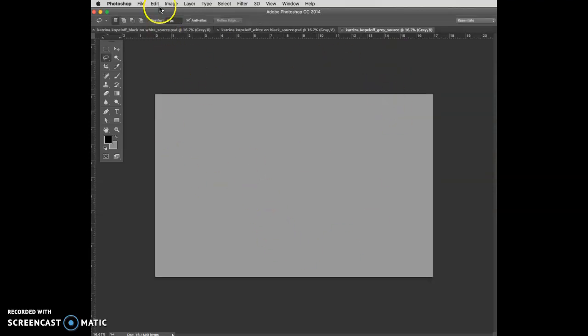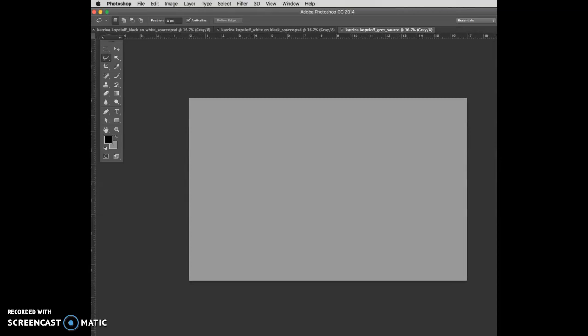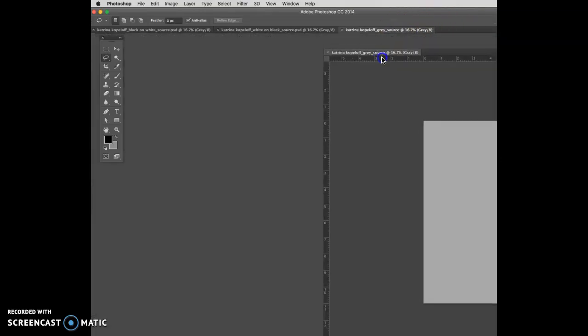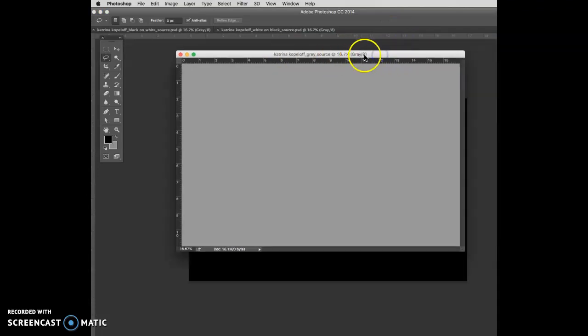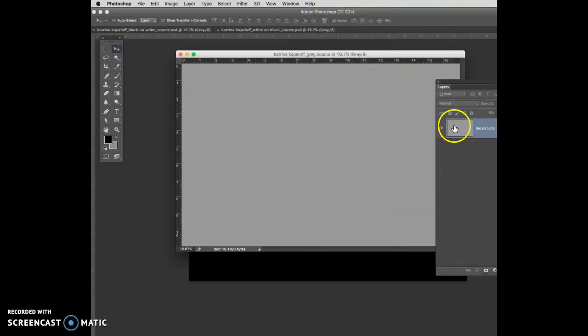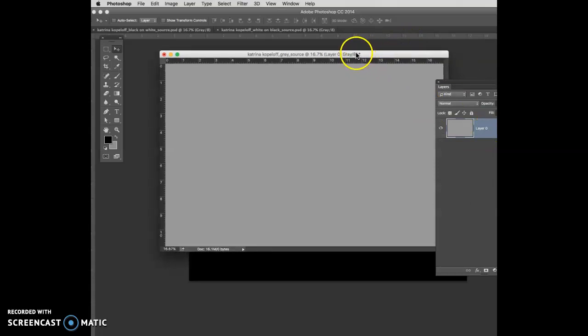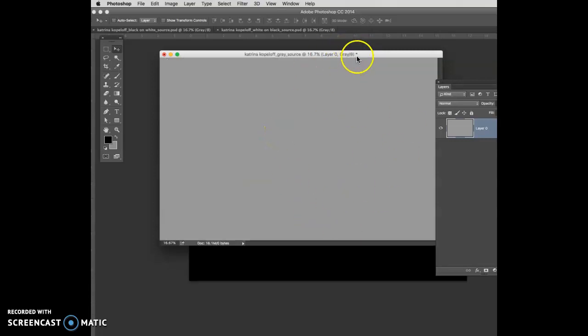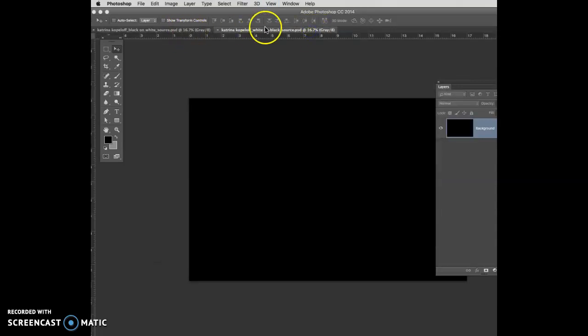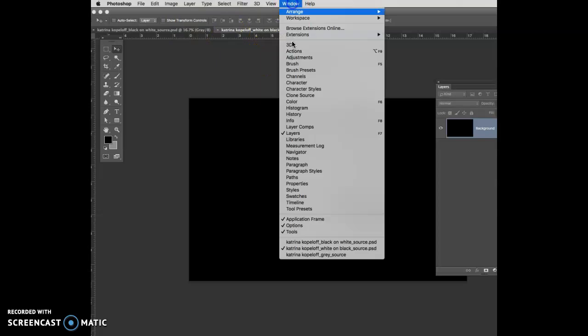And then we need to save this one. If you see a little star on your file, usually that means it has not been saved. See how I did something and now it's saying whatever you did, this has not been saved. The star means your most recent actions have not been saved, and these don't have stars because they've been saved and I haven't done anything to them.